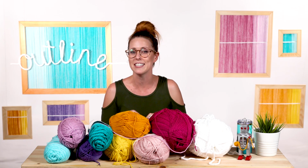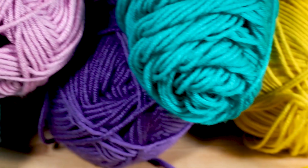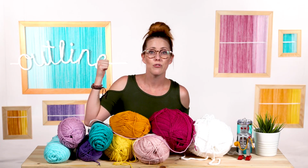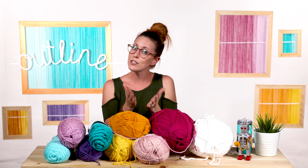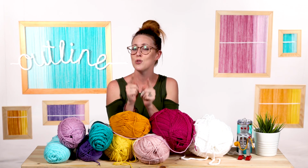Now you can see behind me, there's several wooden frames with different types of colored yarn. Each frame represents a different story. So maybe the one over here represents the story of Noah as he trusts God as God asks him to build an ark. Another one over here could be the story of the first humans, Adam and Eve. And I'll leave this one up to you, but maybe you choose one of these frames to represent your story.